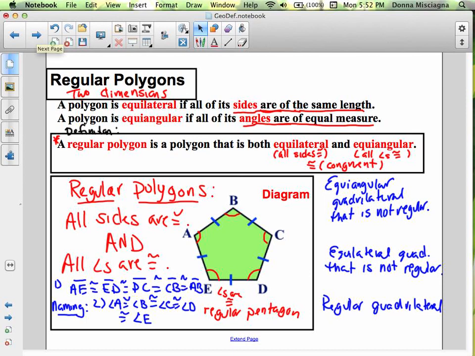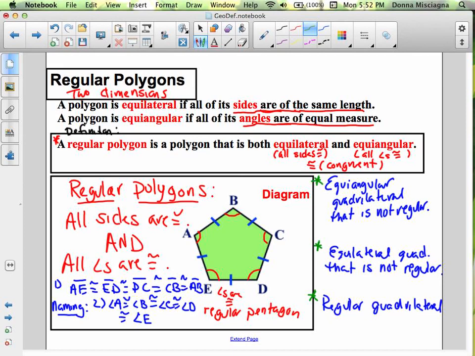Let's put this part in, let's write in green. Let's put this part here next to the naming and under naming and symbols for equiangular and equilateral. All right, so I guess we'll do the equilateral one, which is the second one there. So in that box there for diagram and naming symbol for equilateral, I want you to write an equilateral and you can abbreviate quadrilateral, just put quad, that is not regular. So in other words, it's a quadrilateral. All the sides are the same length, but all the angles aren't the same length.